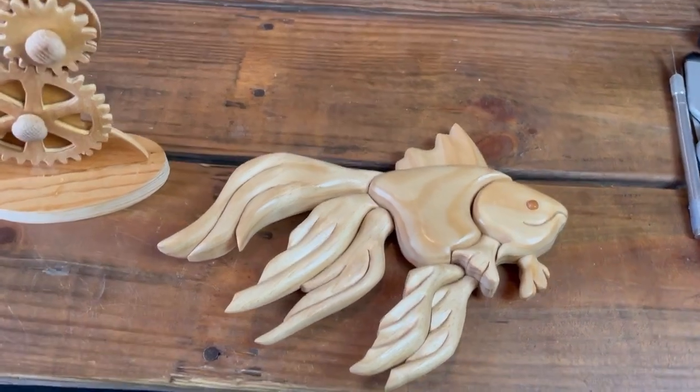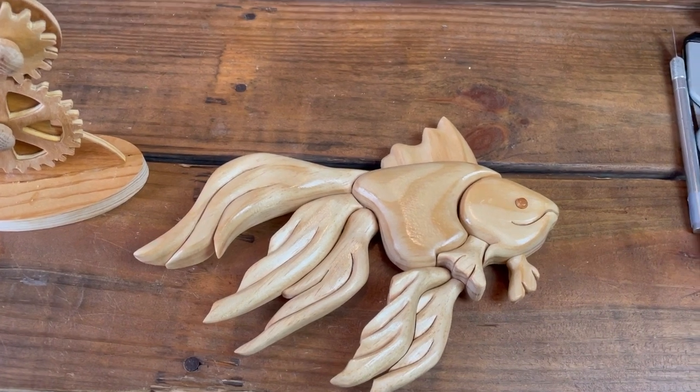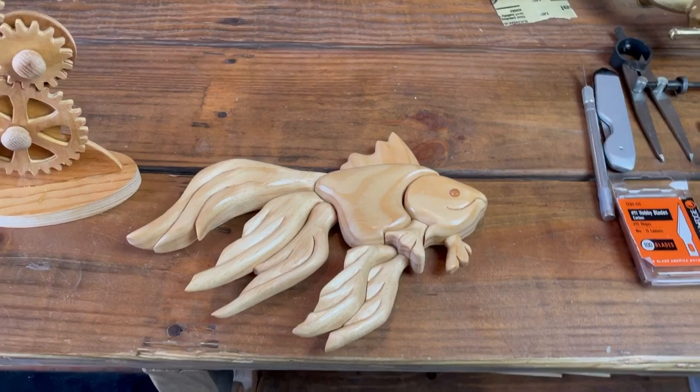a very old European technique. They used to use it in furniture making.